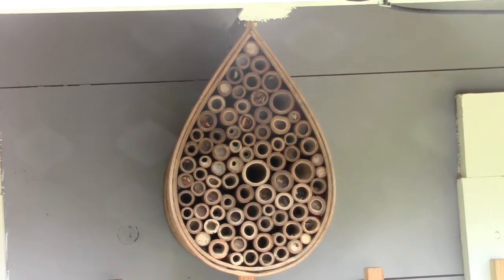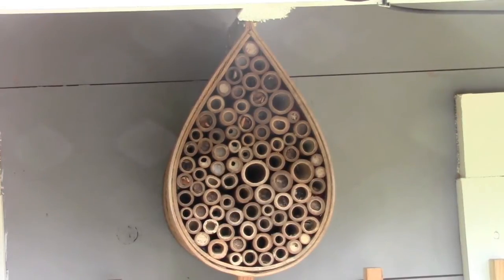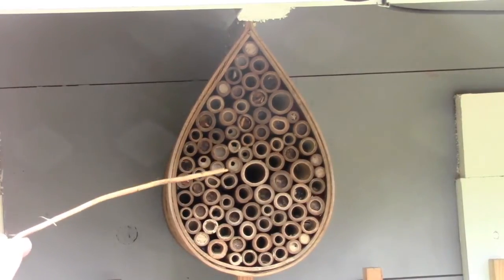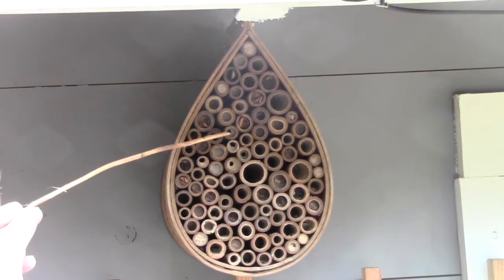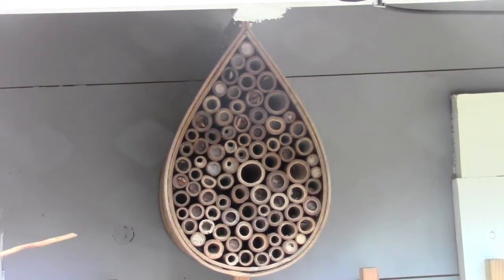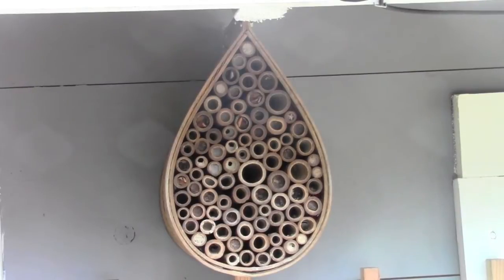But this is the Mason bee house. Today is the 21st, Easter Monday, I guess. A few days ago, like a week ago, none of the cells had opened. And I've got a little twig here to point out some of the ones that have opened. One there, there, there, and there. The little creatures have come out of there. I haven't seen them flying around, but they're around here somewhere.